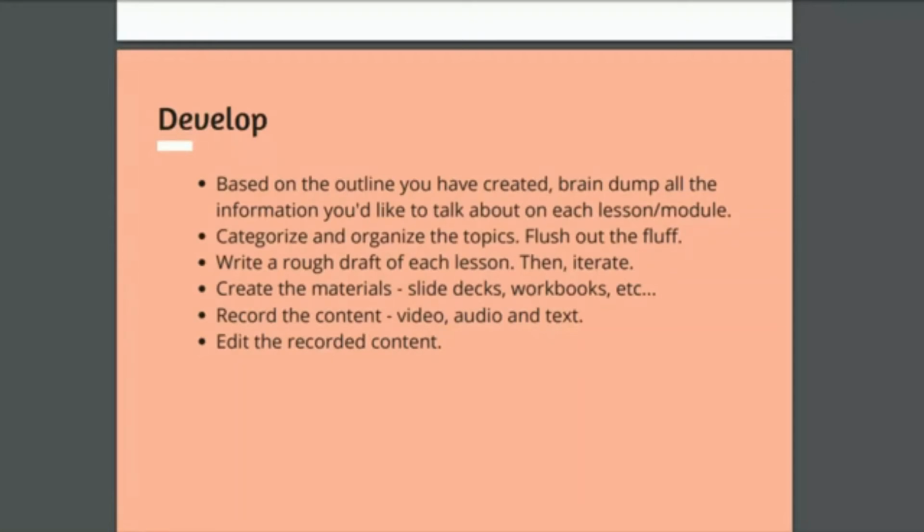And then once you've mapped out and categorized all the topics, the lessons and the modules, the next step is to write a rough draft of each of the lessons. Because let's face it, the first version ain't gonna be perfect, okay? So don't stress yourself. Just write a rough draft, and you can always iterate as you go.